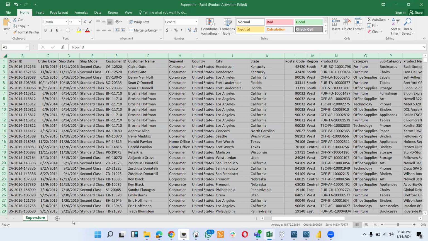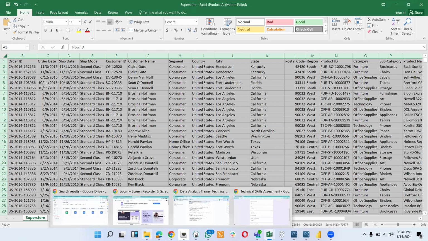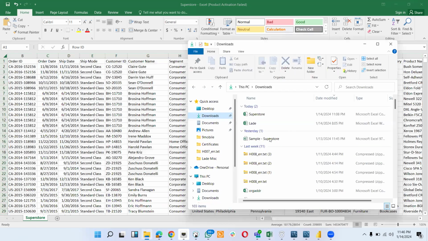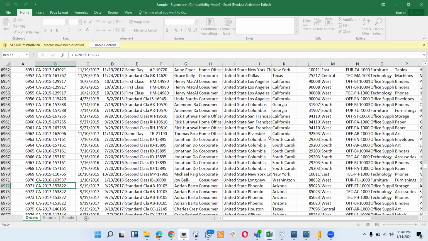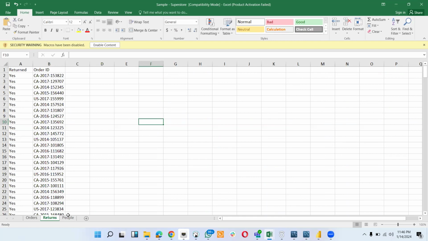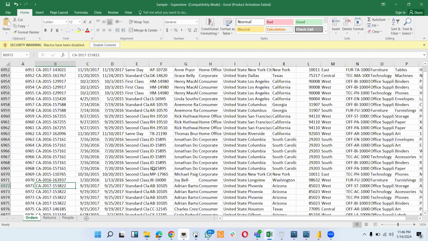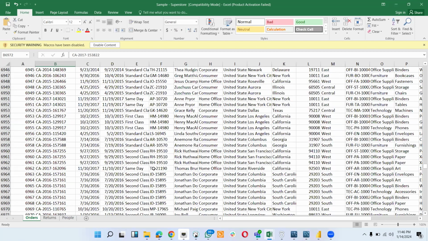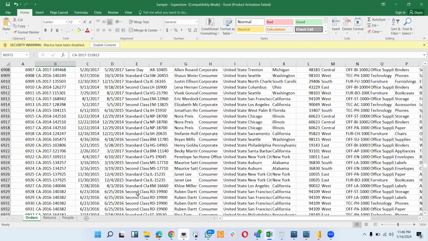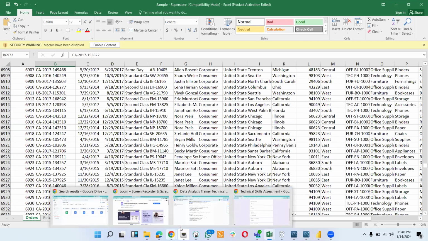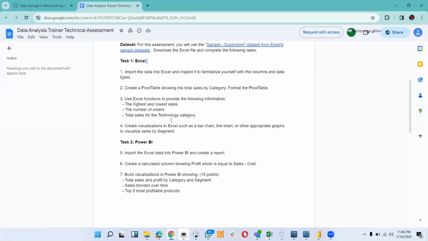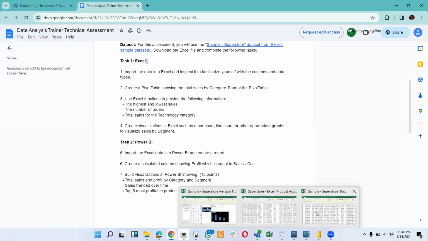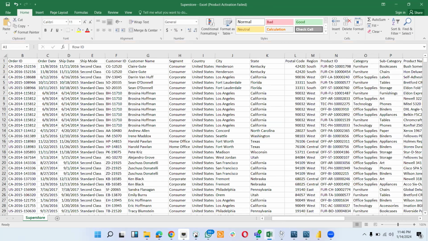We actually have three sheets, but I structured this particular one for the purpose of the task we've been given. From my main file, the sample superstore, we're given the first sheet, others, and returns, and then people. But for the purpose of this task, we are more focused on this first sheet. So the next thing we have is to create a pivot table. Let's see how I did that.